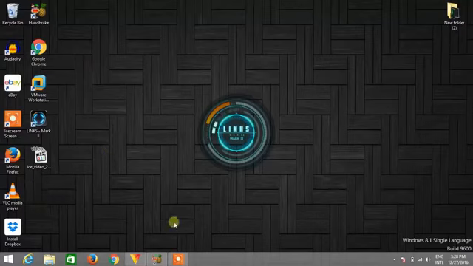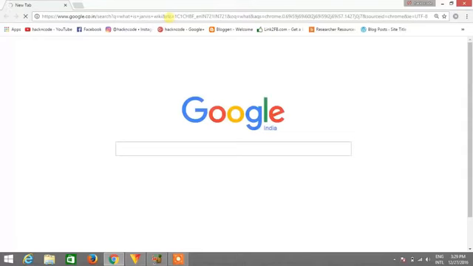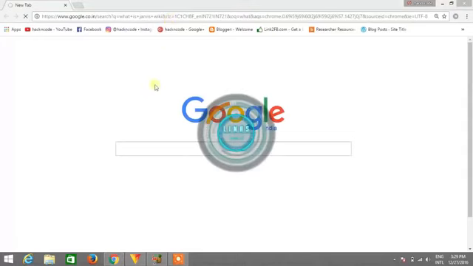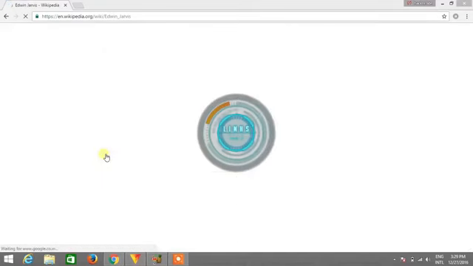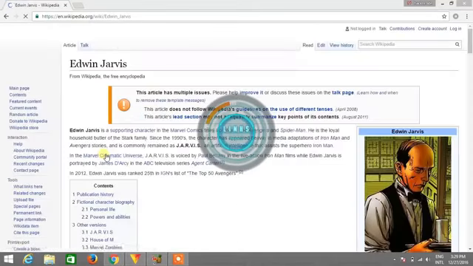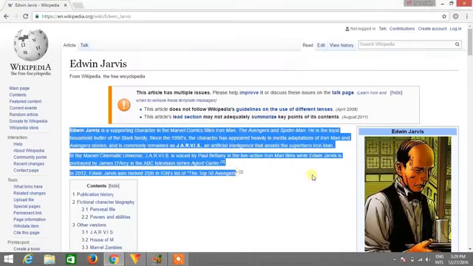Okay, one more cool thing. Go to the browser and type something. What is Jarvis? Now just select the content and say read this.